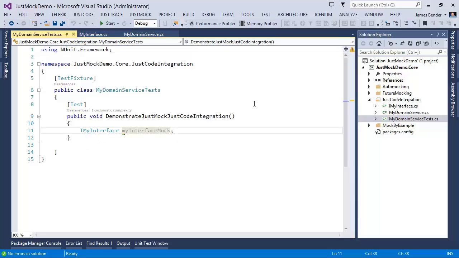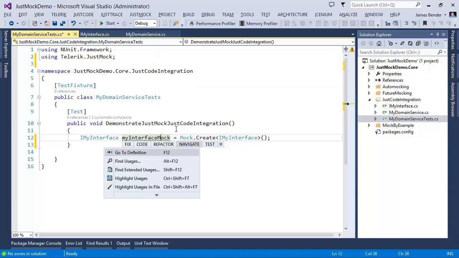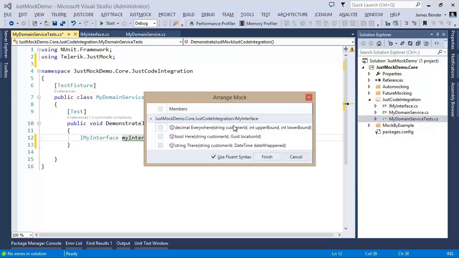When I'm creating a unit test, I need to do an arrangement, which basically consists of creating the mock and then arranging whatever methods on that mock that I would like to mock out. This can be a little tedious, and JustCode and JustMock integrate together to help automate some of this. I put my cursor in the declaration of the mock I want to create, and I hit Alt-Tick to bring up the Visual Aid menu. Under the code menu, I have an option for Create Mock, which I'll go ahead and select. And as you can see, JustCode has expanded out a template to create that mock for me. But I still need to arrange the methods, so I'll hit Alt-Tick again, and again in the code menu, I'll select Arrange Mock. This brings up a dialog that lists all the methods that are defined on that IMyInterface interface.